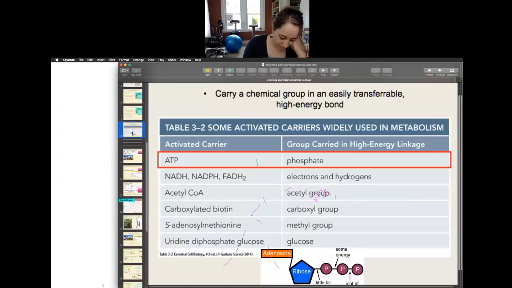So actually, I might want to come back to this slide in a couple minutes, but what I want to point out here is, again, the use of ATP is very important in terms of using energy in the cell. And as we've discussed, the chemical group on ATP which leaves is the phosphate group.